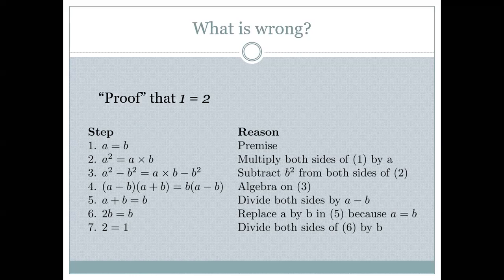Then I get a plus b is equal to b. If I replace a by b, I get 2b equals b, and I cancel b, which is apparently not 0, and I get 2 equals 1. So it's the cancellation of a minus b that's the problem here. Does that make sense? You have to be kind of on high alert about those kinds of things. So that would be a fun thing to think through together. Okay?